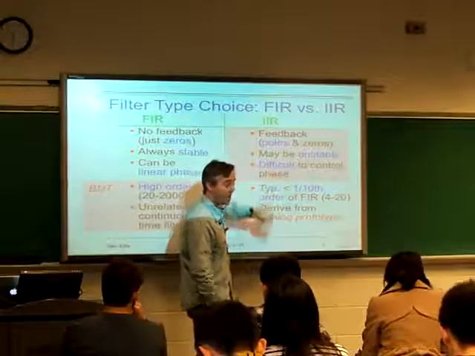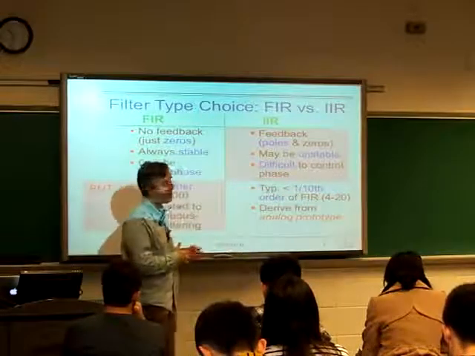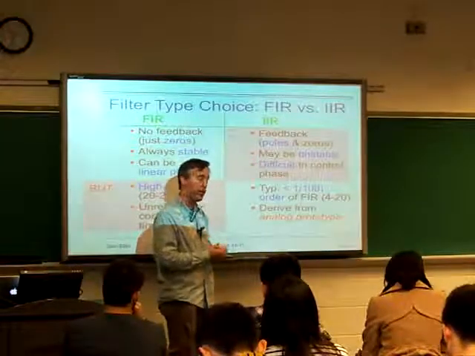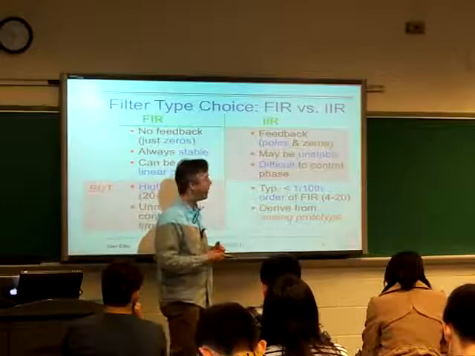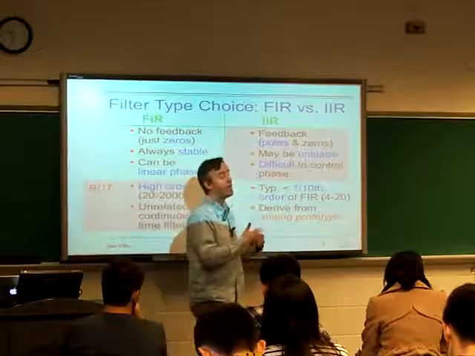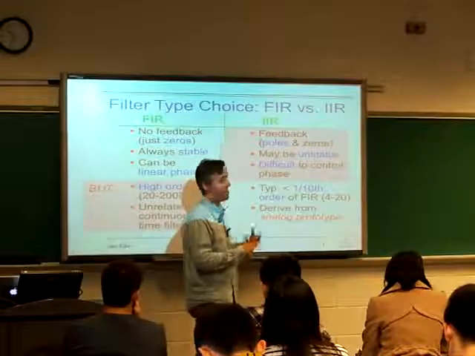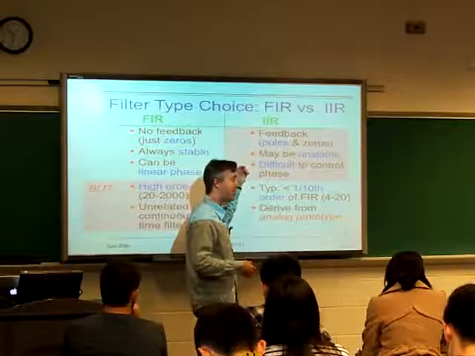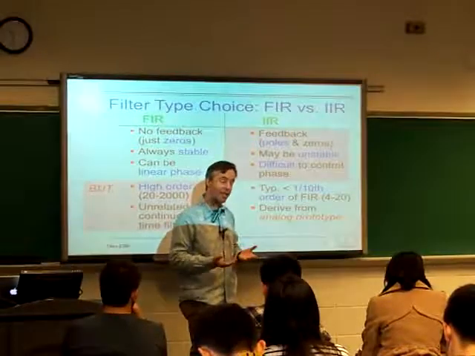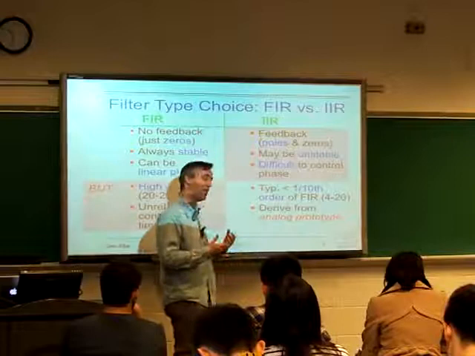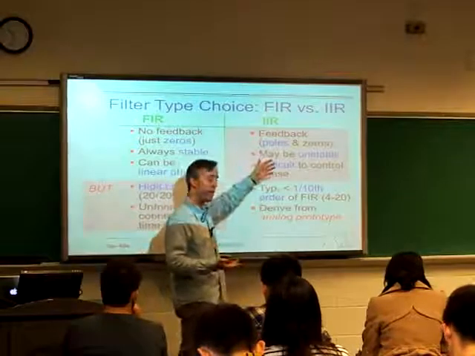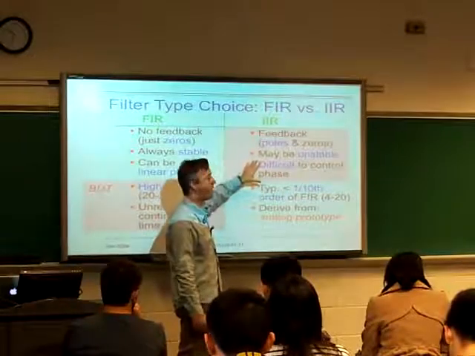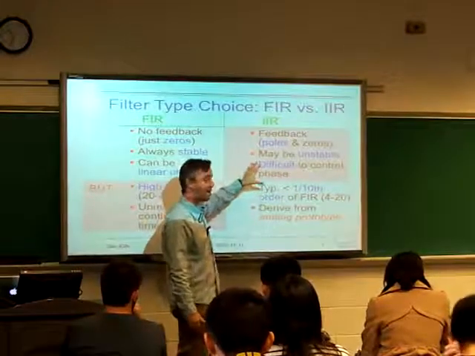Another disadvantage is that, just because of the design procedures we're using, typically they're done in terms of the magnitude response, and the phase response is whatever it's going to be. And so the phase response is typically nonlinear, and so there are these phase distortions that happen, and that's just the nature of the filter. When we were inventing signal processing in the mid-20th century, it was enough of a problem to be able to directly control the magnitude. We sort of have to give up on phase. So these things typically don't have great phase characteristics, or you have to worry about the fact the phase is going to be distorted.